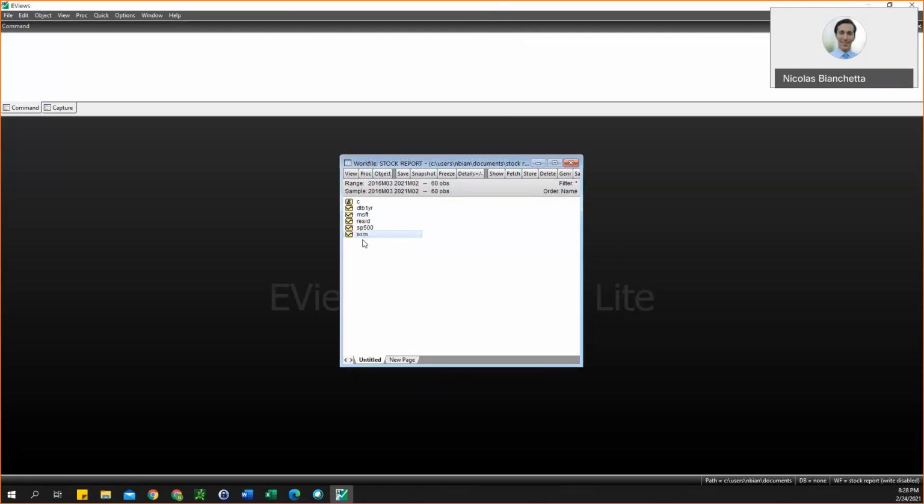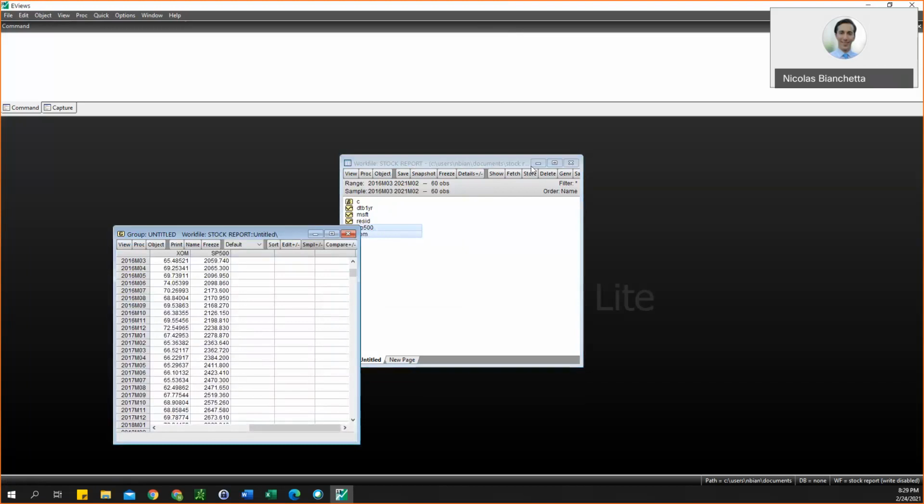So you want to select XOM just by left clicking it, and you'll see the blue highlight. And then if you hold the control key on your keyboard, you can also select another one of these files, right? In this case, we're going to do the S&P 500 data. And then you can let go of control. These are both highlighted now. You can double click on it and select Open Group.